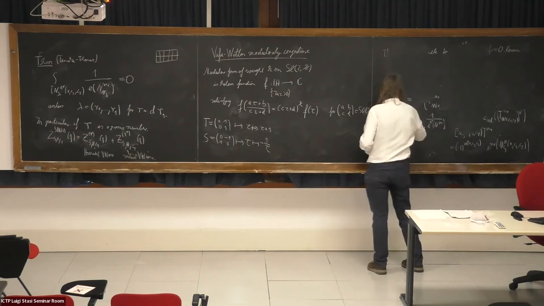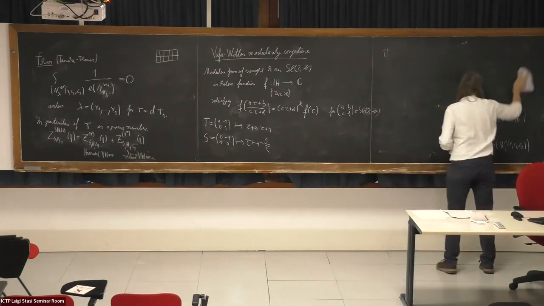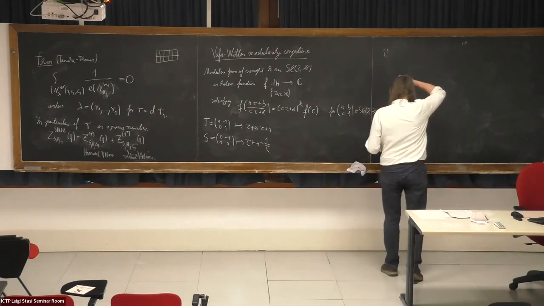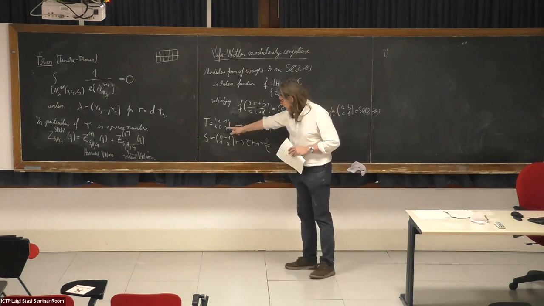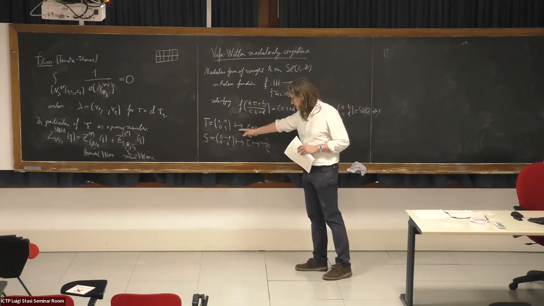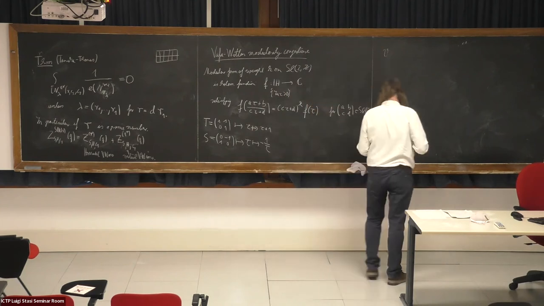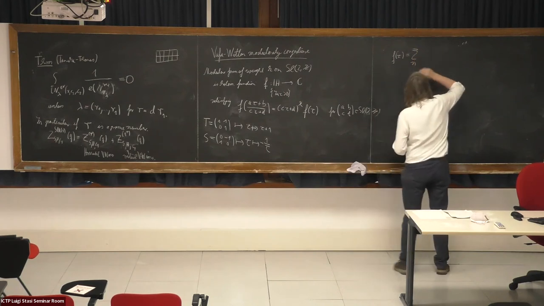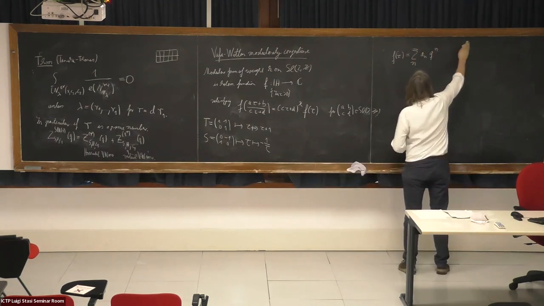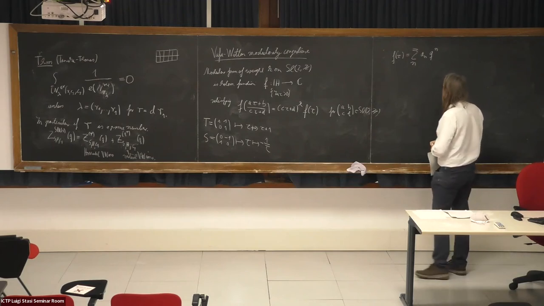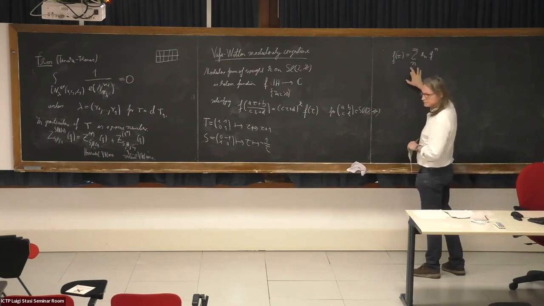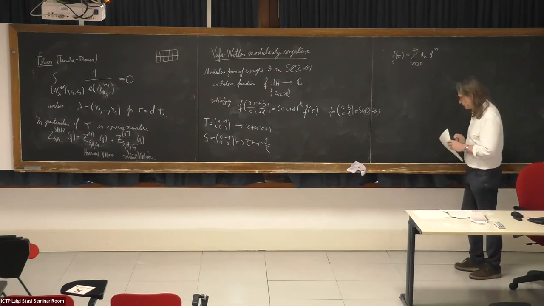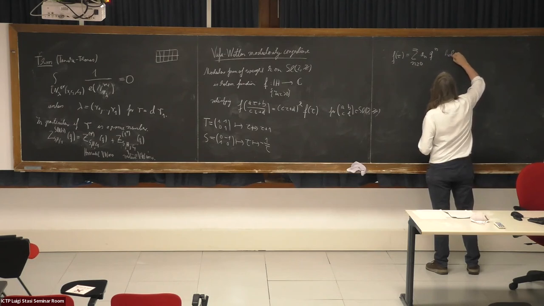And in addition, one wants the function to be holomorphic, but one also has a notion of being holomorphic at infinity. As it's invariant under tau going to tau plus one, it has a Fourier development. F of tau can be written as a sum over n of a_n q^n, where a_n is some complex number. Now, all n could be in the integers, but we allow only positive ones. That's what's called holomorphic at infinity.